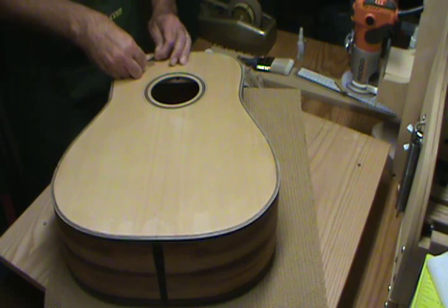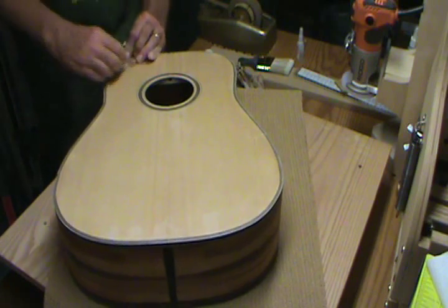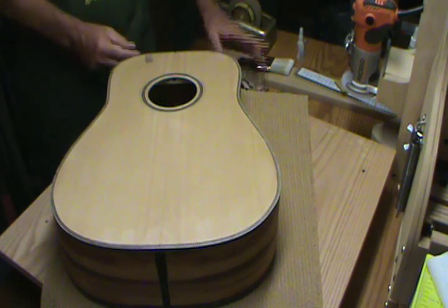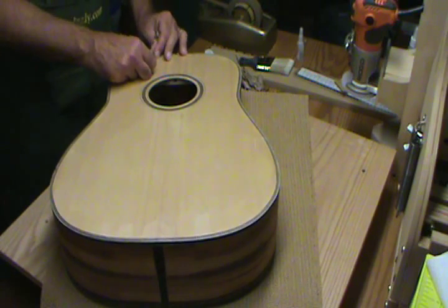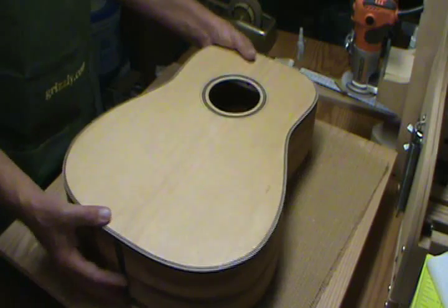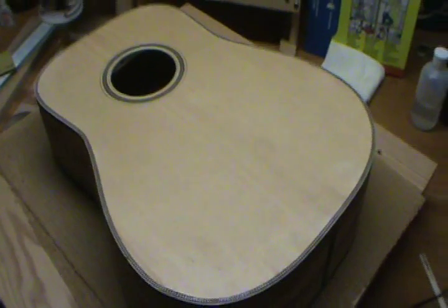Nice few pieces here. Alright, that's it. Body's got the binding on it. It's done. I mean, it's still got to be sanded, but got all the binding on here. Here you go. That's what it looks like. The herringbone on here.